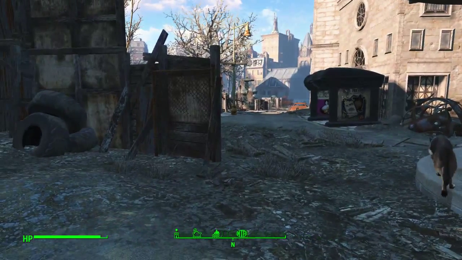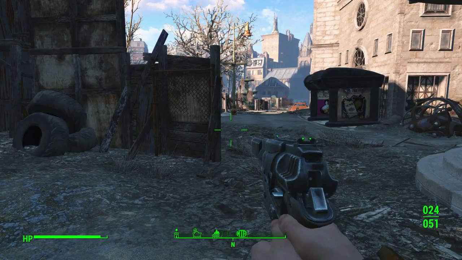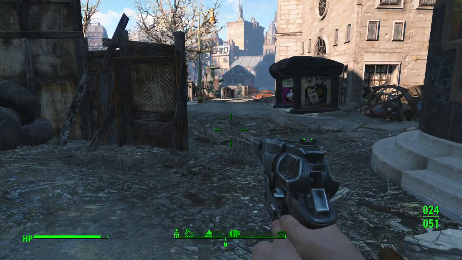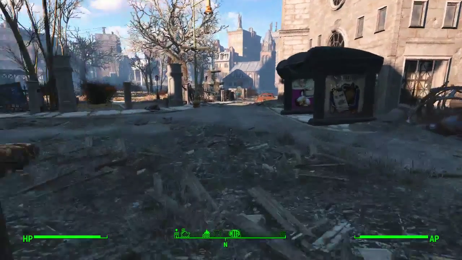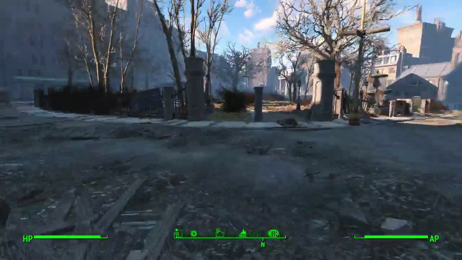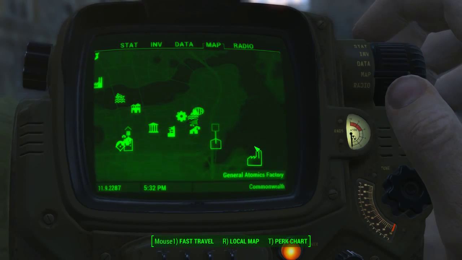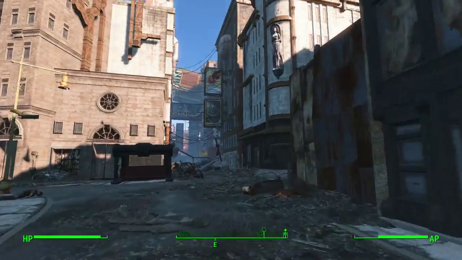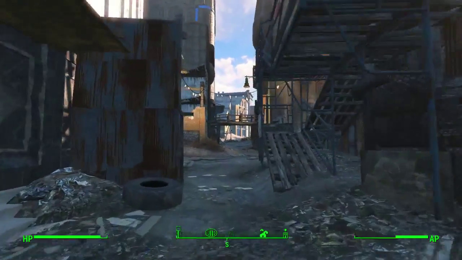Is always a good thing. More than enough ammo for that, but this gun does not do much damage. Oh yeah, there's that one. That's my silenced pistol. So for right now, we'll just carry this bad boy around. Finding the little marker on the compass there.